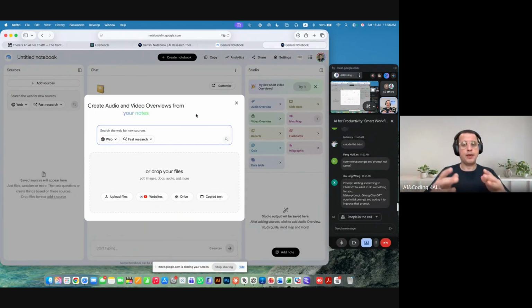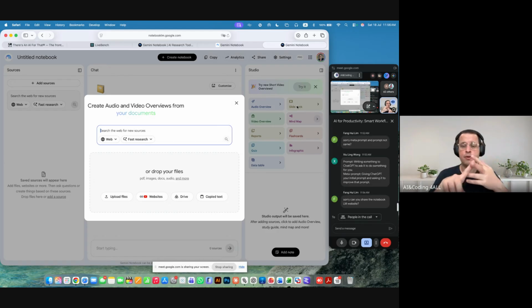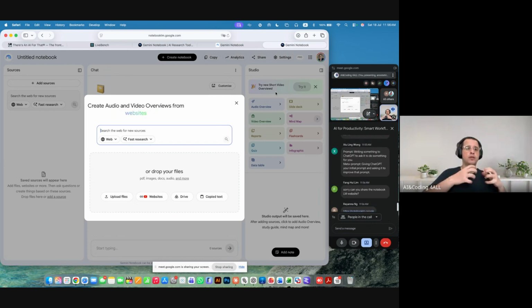Over here in Notebook.LM, you are going to add the sources. And within those sources, you are going to start prompting to get results. And you are going to be able to build a presentation, an audio file, a video, a report, a data table, and all of those that are currently available in this studio, which I found very useful and very helpful, because I'm going to control the sources and I'm going to work on my data. So it's like the context engineering that I want to do, I have it. So I don't need to limit the generative AI tool. I already have the sources, and they are the only sources that I'm going to use.